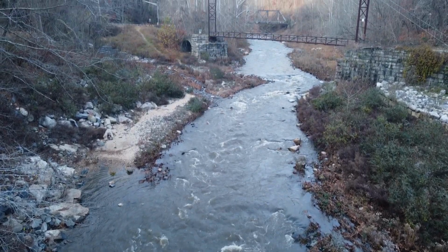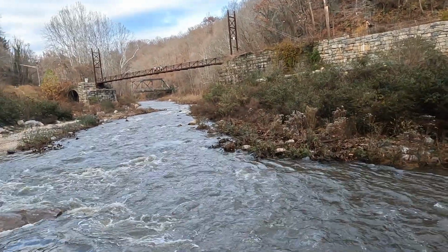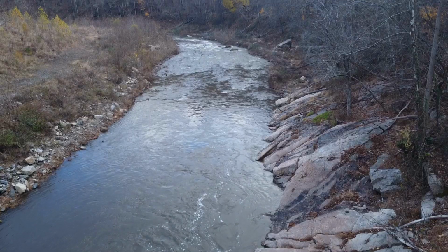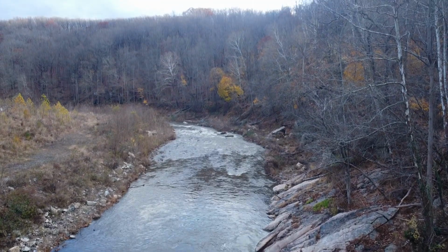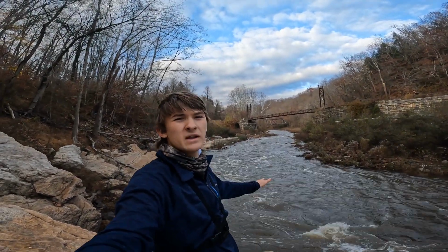Little eddy right here to take out before the more challenging stuff up there. But it's a pretty big drop, like right in that corner, and you just got to commit to it and then a hard right. Definitely gonna be back here one day. I'm not sure if it'll be this winter or this spring or summer, but I do want to get back on this whitewater. I rode it once about 3 years ago, but it's looking better than ever right now.